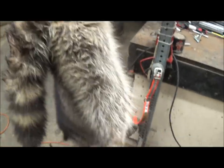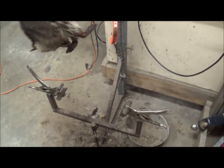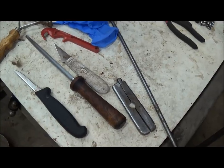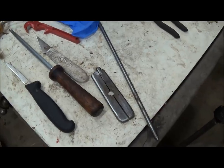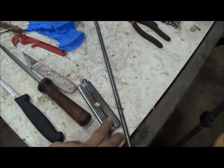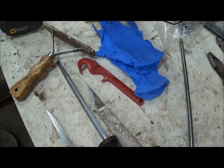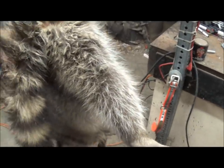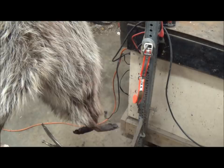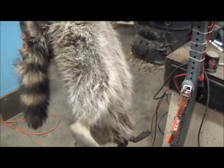We've got a raccoon here and we're going to skin this one out on a machine. If you don't have one, the process is still generally the same. Here are the tools I use: a first cut knife for the initial cut, a regular skinning knife, a steel and a longer steel rod — I'll show you what that's used for once we start skinning — a good tail stripper, a tail zip, a good fur brush, and of course gloves whenever you're dealing with critters. We're going to brush him all out and get any cockleburs or mats out that'll hurt you during fleshing.